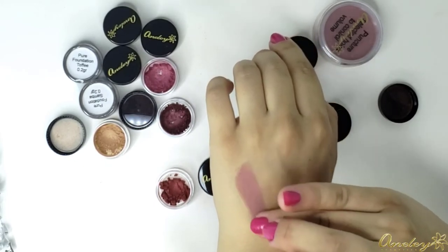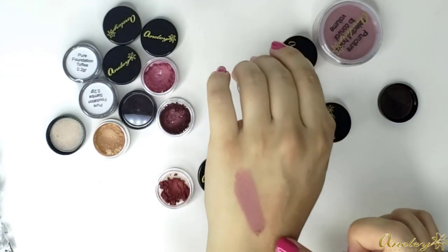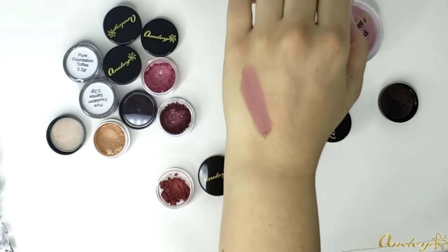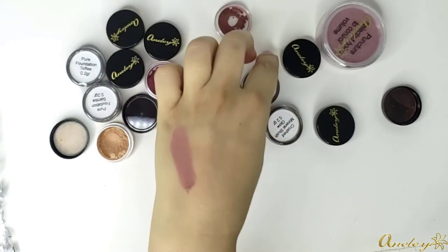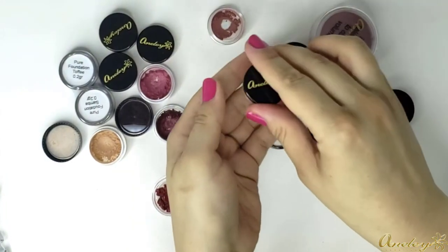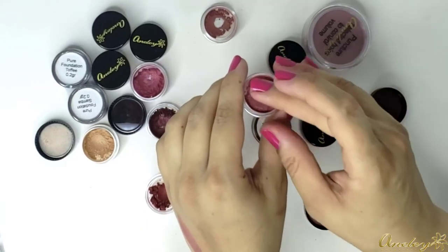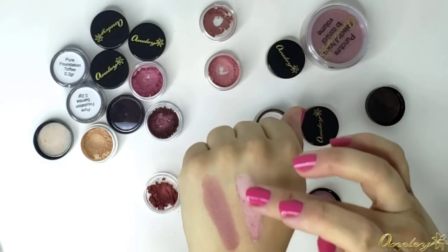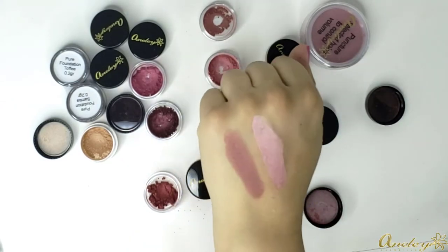Again, this is an extremely pigmented color. I want you to see, so I'm putting a lot, but no one wears a blush this much, so you're gonna have plenty of color. This color is Flirt. The next color is called Precious. It's a very pink shade, very nice pink shade.